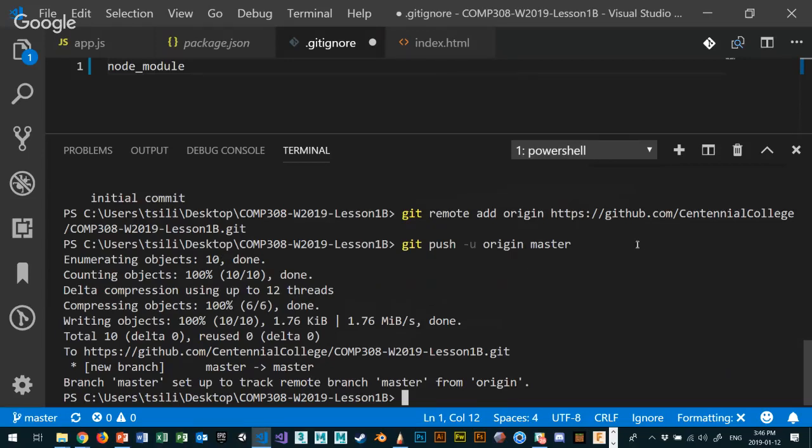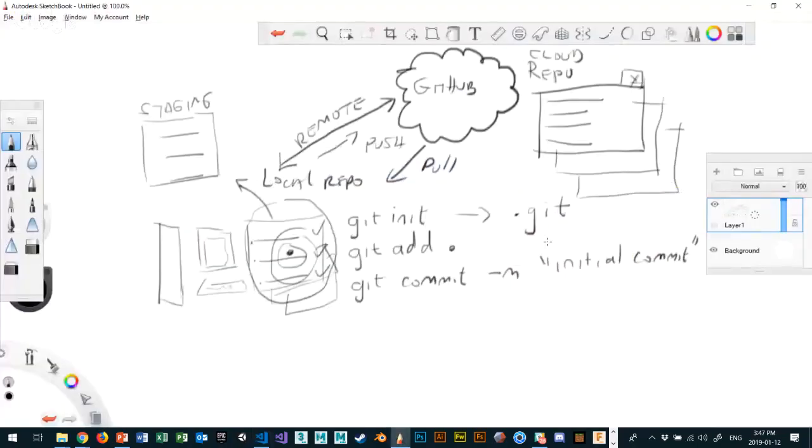Let's review the command a little bit. It says git remote add. So here's my remote. Hey Git, add a path, a connection to the remote cloud repository. That's what this is. Hey, what's it called, that connection? It's called origin. That means that this remote has a name. We can name this thing whatever we want. The convention is to call this thing origin. We also name this the origin remote.